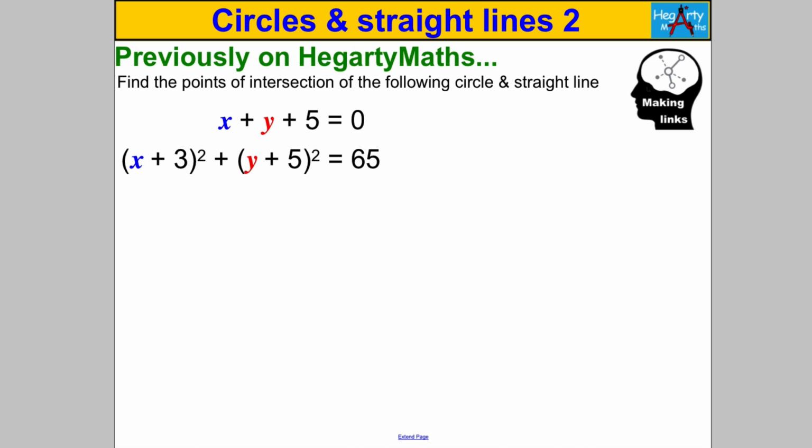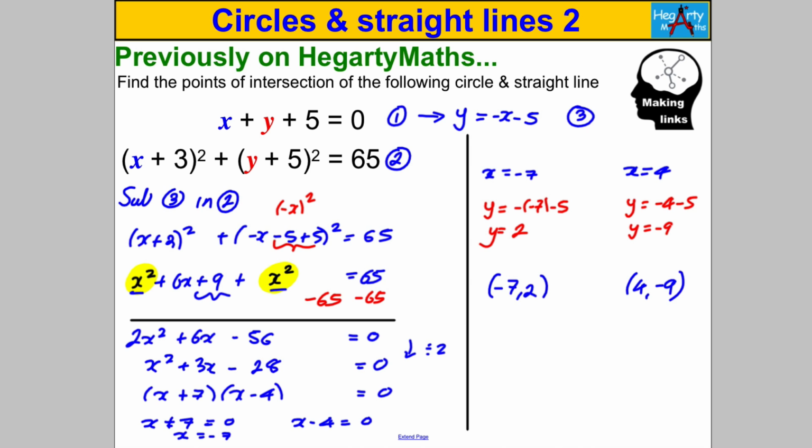Well, that was in the last skill. You must be able to do that for this particular skill. It was a technique of substituting y from the first equation into the second equation. You get, which we're going to talk about later, a quadratic when you do that at the end, which you go on and solve to find your x's and you substitute back in to find your y's. And that's how we found the points of intersection. Now there's something I just want to finish off by showing you: there are other cases. You don't always have 2 points of intersection, and I wanted to start with that.